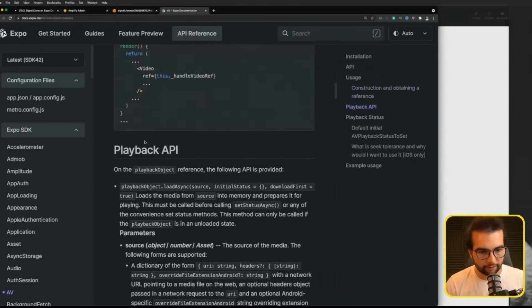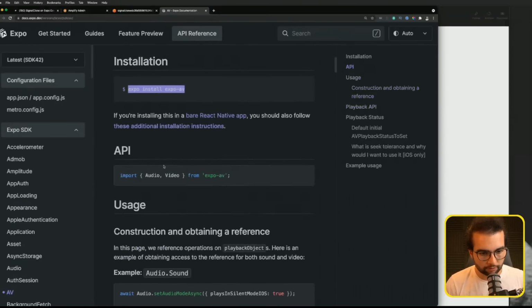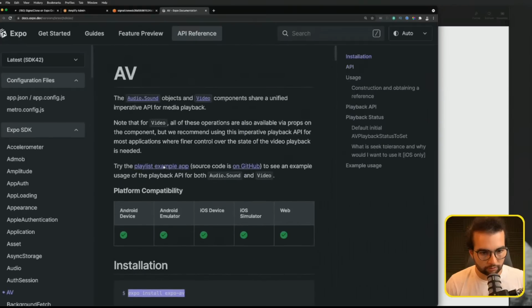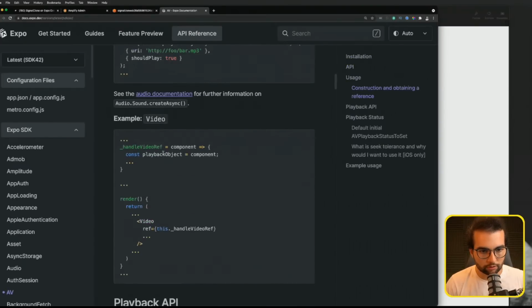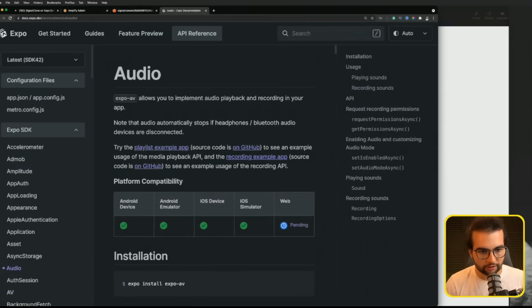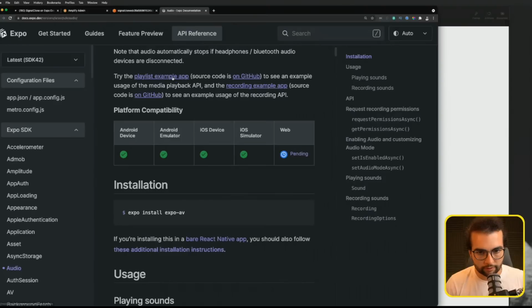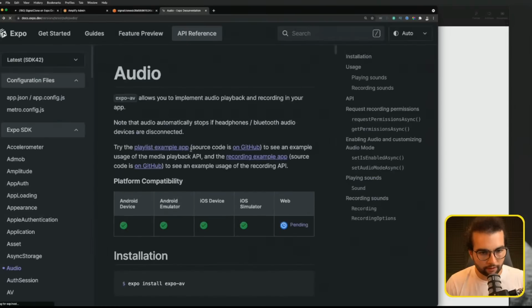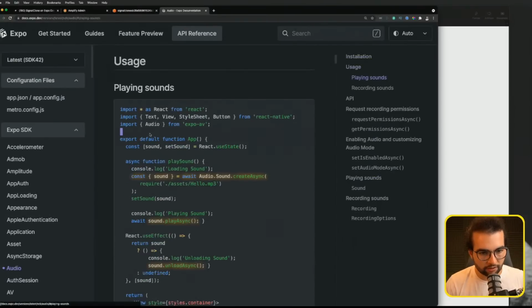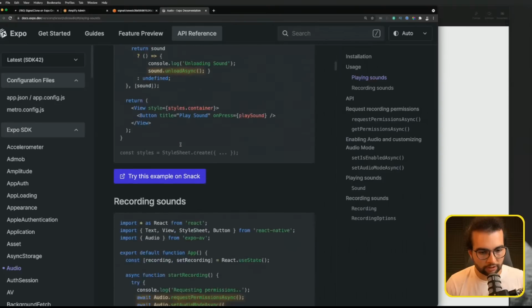Example video, playback API. No, we need an example for audio, see audio documentation. Recording example. Playing sound, okay, but we need recording sound.